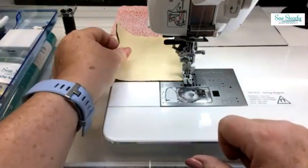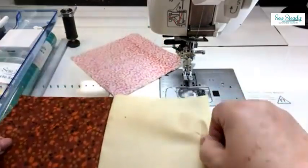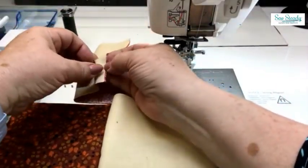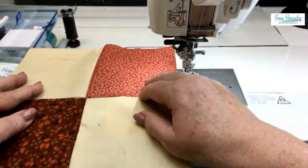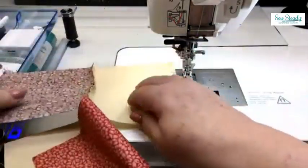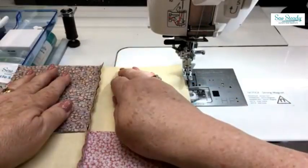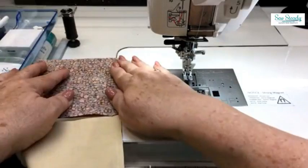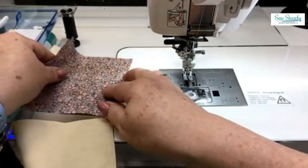Now what I'm going to do with this, this is one block, okay? So when this opens up, this goes together to form a 4-patch. Now there's no reason for me to cut this apart. I can go ahead and press, and what Megan's going to do with the pressing is, first of all, we always press as it came off of the machine. So this is going to get pressed just like this.